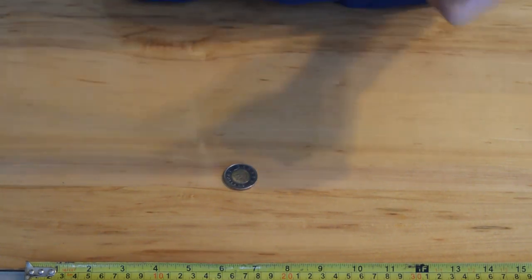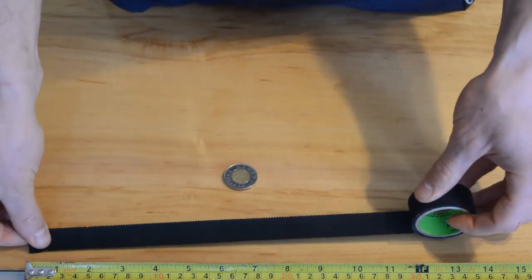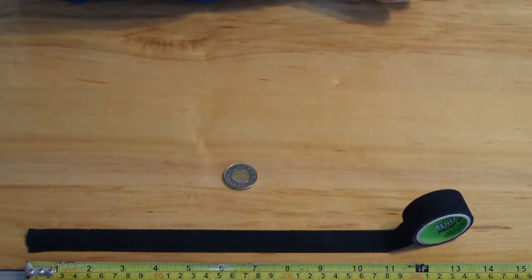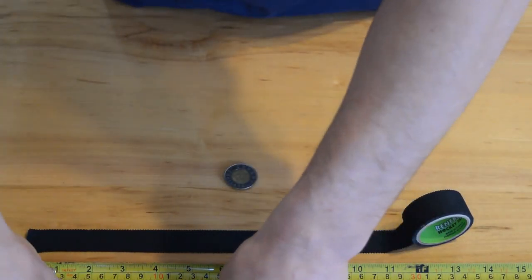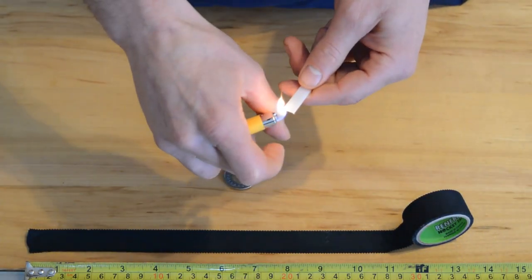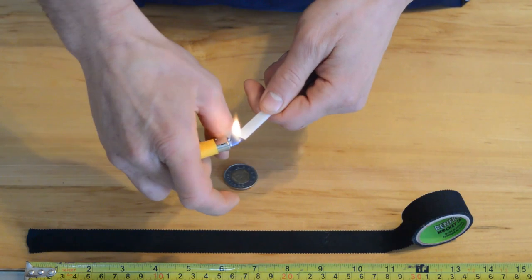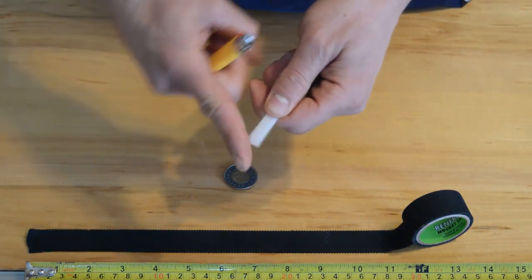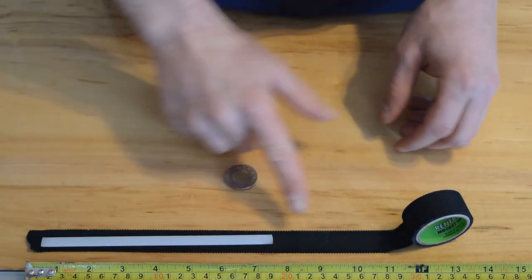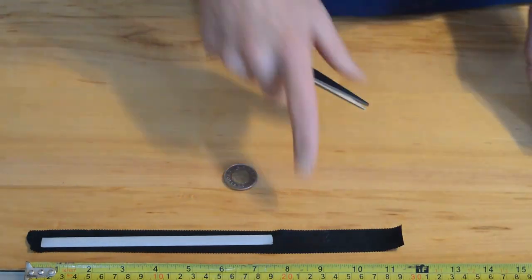Now I'm going to do it again for the second ear. Stick this down on the work surface just like so. I know I need eleven inches, and I take my other zip tie — it should be about seven inches. Again we've got sharp edges, so I'm going to take a lighter and melt it — not too much, just enough to touch it and soften it up a little bit. Again we're going to lay it down, leaving a little bit here and a lot here, bringing it to the eleven inch mark.